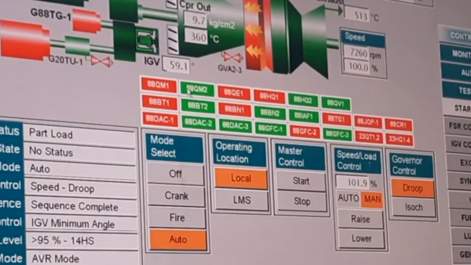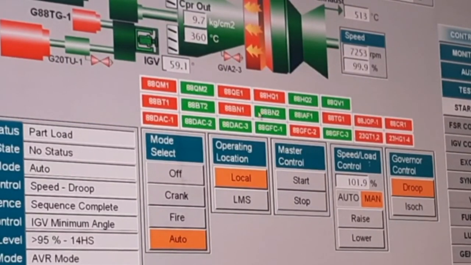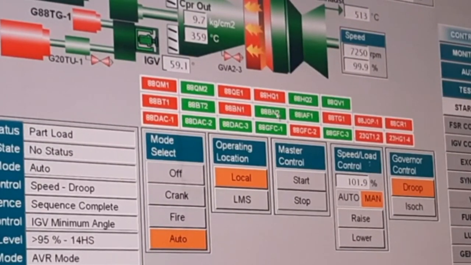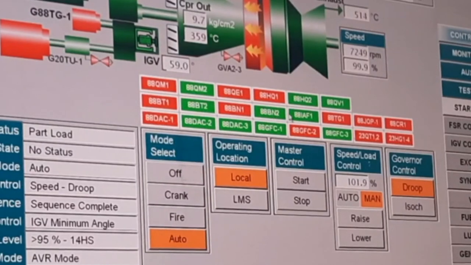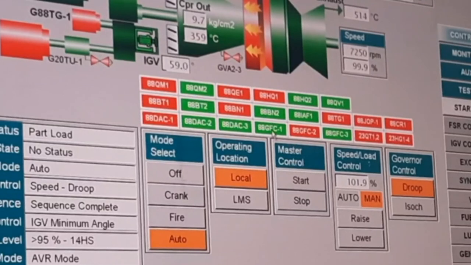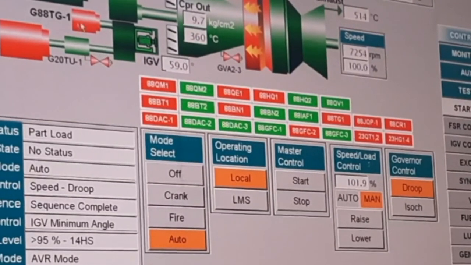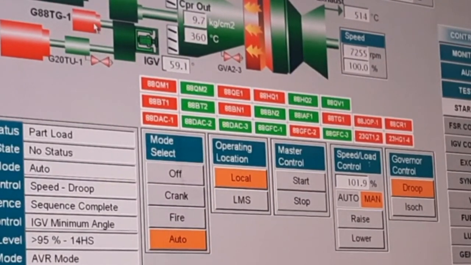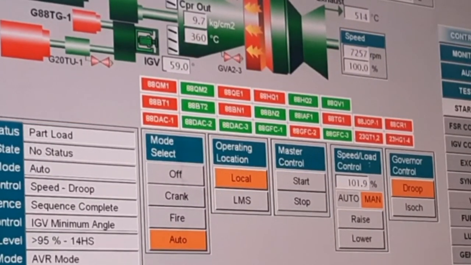Normally this is the system. You can see from here which equipment is in running condition. This is the main lube oil pump, two running; hydraulic pump, two running; mist separator, one running; turbine compartment vent fan, two running; number one bearing cooling fan, two running; inlet air filter running; JFC 3 and JFC 1 running; DAC 2 and DAC 3 running. You can see from here. Only JOP is stopped now. Jacking oil pump stopped, turning gear motor stopped and cranking motor stopped, and the bleed valve is also closed.